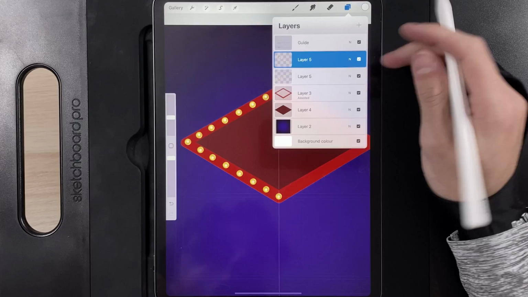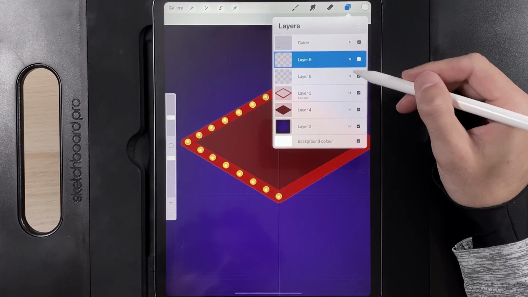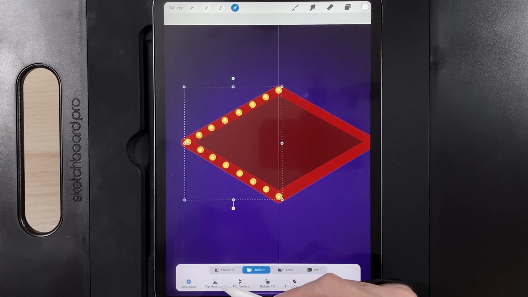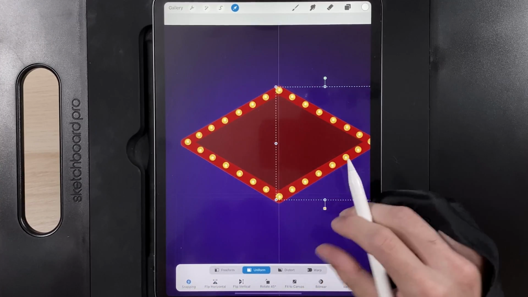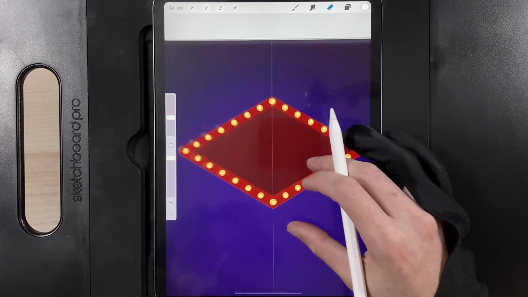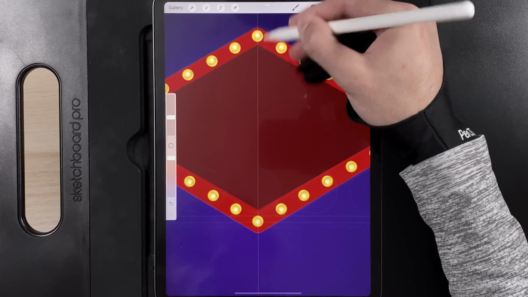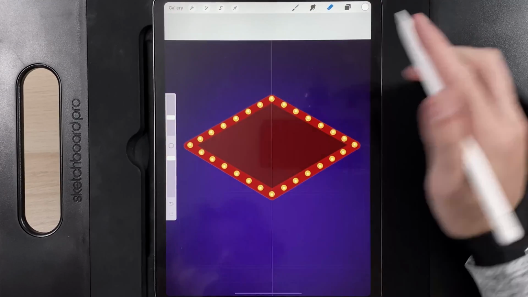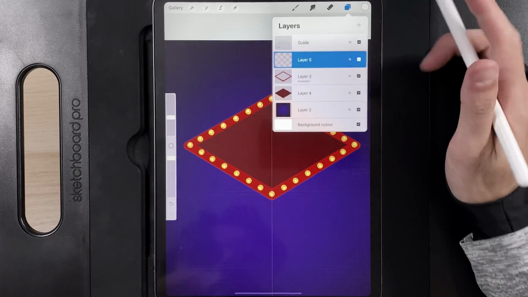Now if we go to our layers and pinch those two lines together and swipe them to the left and duplicate them, grab your cursor, flip it horizontal and move it over to the right hand side. So you just do everything in as few steps as possible, and again just erase the bottom one and erase the top one on this occasion as well, so that all your bulbs are all the way around. We can pinch both of those together.